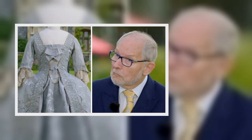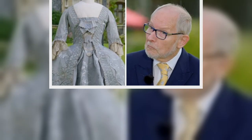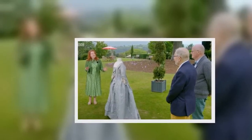Amazed by the guest's background and how he came upon such a dress, Lisa began to break down the history of the dress. She started, "It's a beautiful, eau de nil color, silk damask. Basically it comprises of an open robe over an underskirt, which illustrates the huge volume of fabric that was used in making these things, and that was very much a sign of wealth and status. Then we have the matching V-shaped stomacher with it as well, which again is a separate piece. You have this lovely, beautiful ruffled trim on it, which is very typical of what you find on gowns of this period."